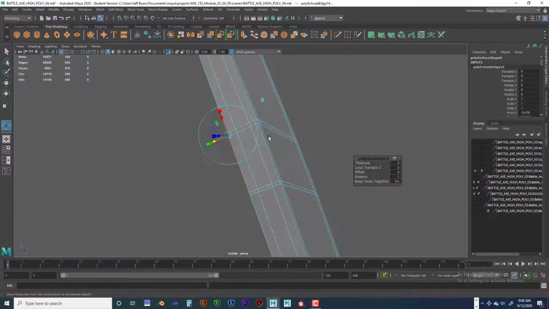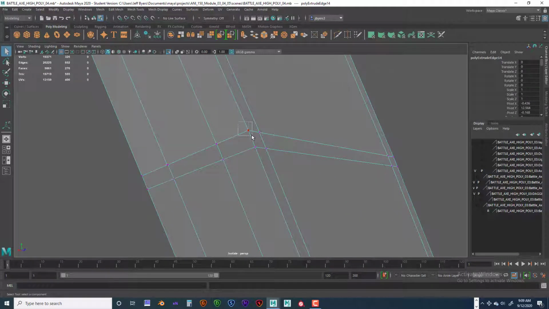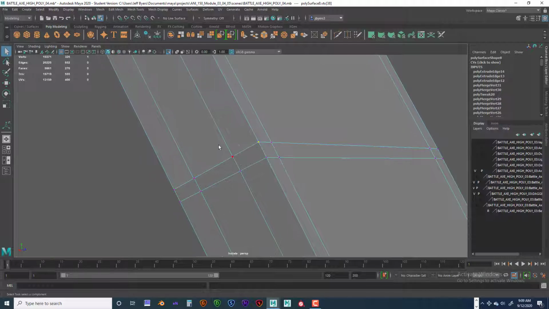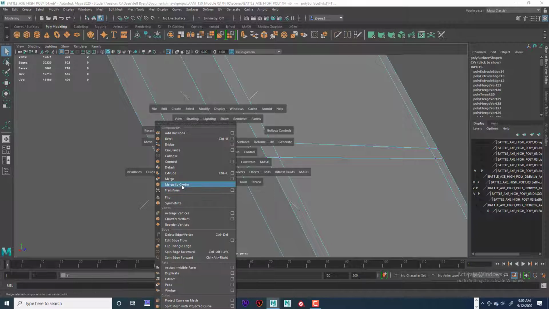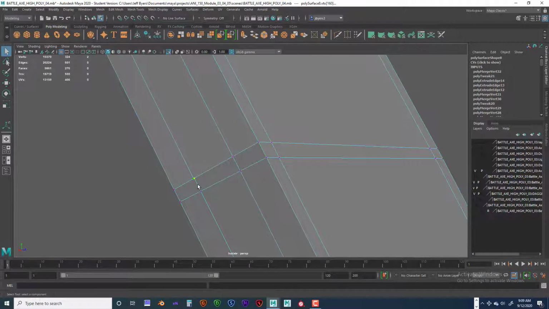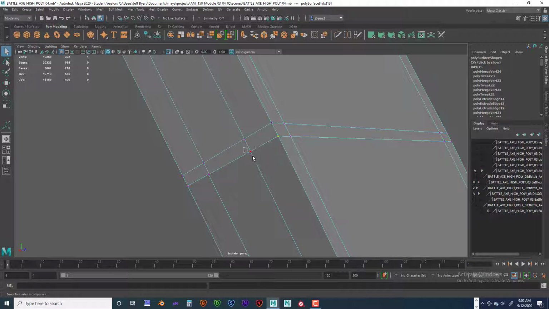Then I'm going to go in here and right click and go to vertex mode, and then we're just going to go ahead and merge these. That's one there, that's 2, so let's go in here, edit mesh, and merge to center, and see if I can marquee select it and hit the G key, marquee select it and hit the G key, and that's working. I'm double checking everything else. Let's go to the bottom here, marquee select, G key, and G key. There we go, just make sure everything else is taken care of.